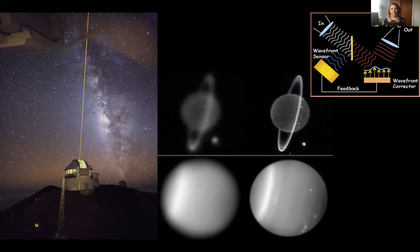Our good old atmosphere that protects us and enables life also bends light that comes through it. This causes stars to twinkle and images to blur. Hubble, being outside the atmosphere in a low Earth orbit about 340 miles above the ground, doesn't have to worry about this. But we have some amazing technology developed for ground-based telescopes called adaptive optics, which allows us to correct this distorted light using lasers and super flexible mirrors — it's pretty incredible. And that's how we can go from these blurry images on the left to the ones on the right.